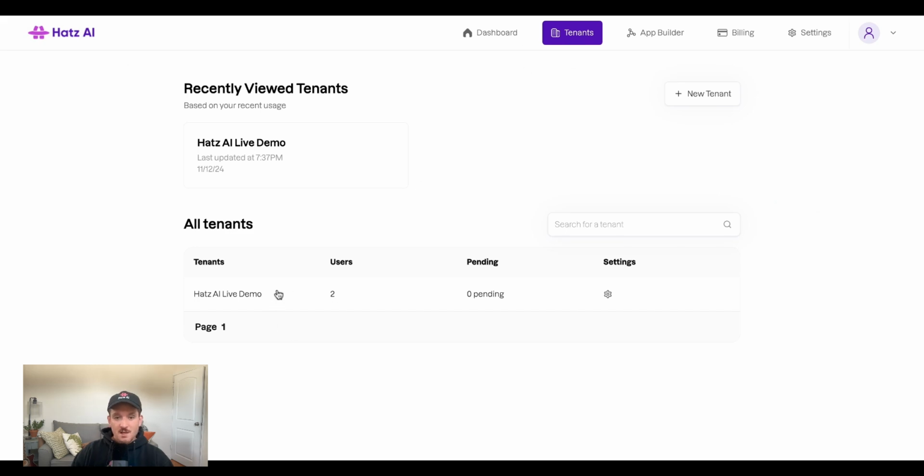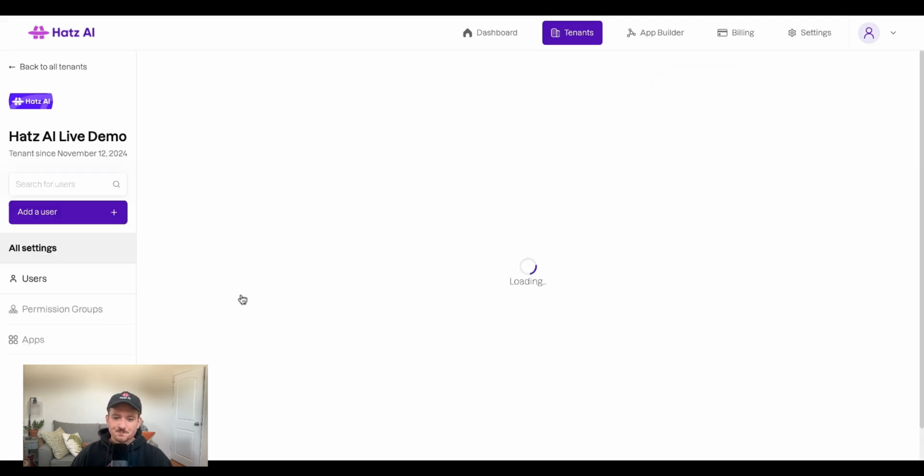So you as the admin, you have the admin tenant, but you also are able to log into the customer dashboard to consume the platform. So that's where you'll go if you want to use the secure chat, if you want to just use the community apps and any automations that you built for your own customer, for your own company. That's what this tenant is. So you can see I have the demo tenant, that's my company tenant. I can click on that.